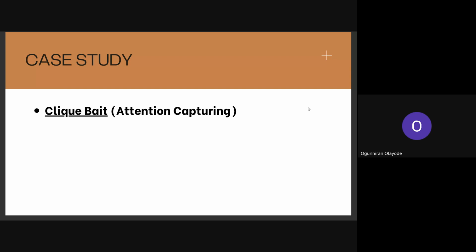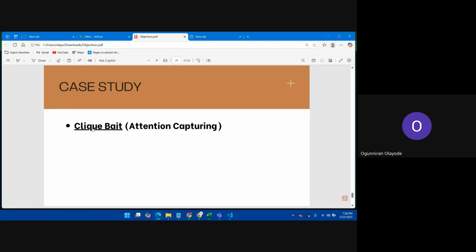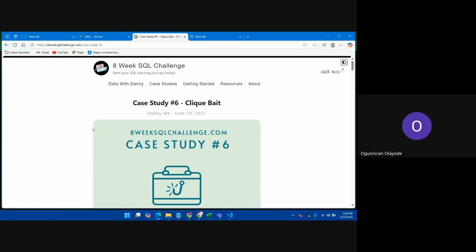The case study we are going to be looking at today is clickbait. Clickbait is actually a very common case study. If you go online and search for clickbait case study, you will see it.